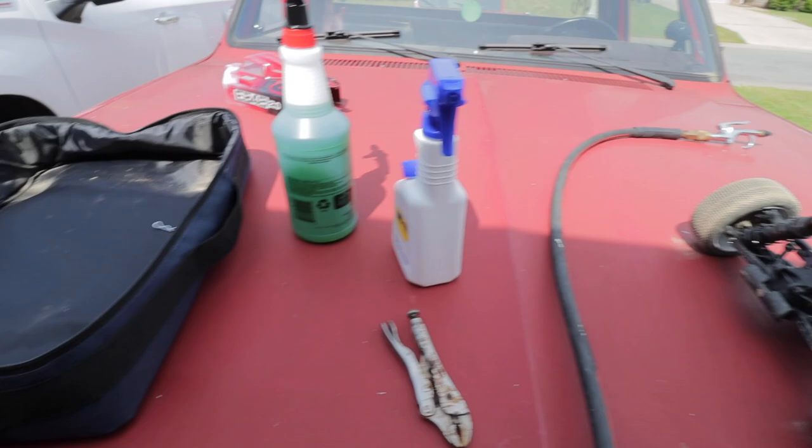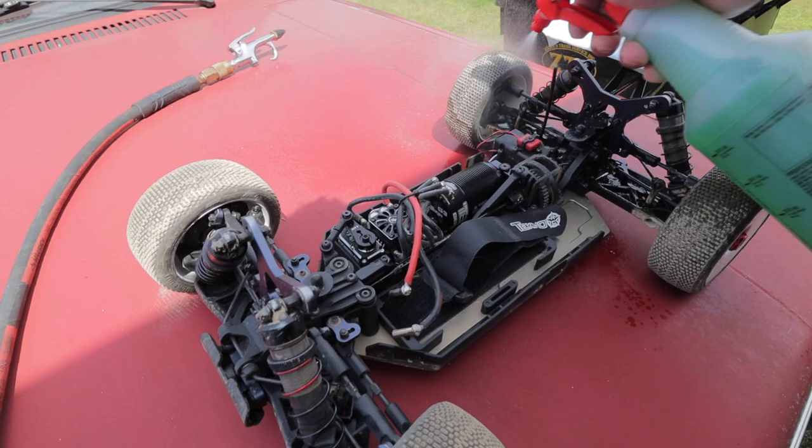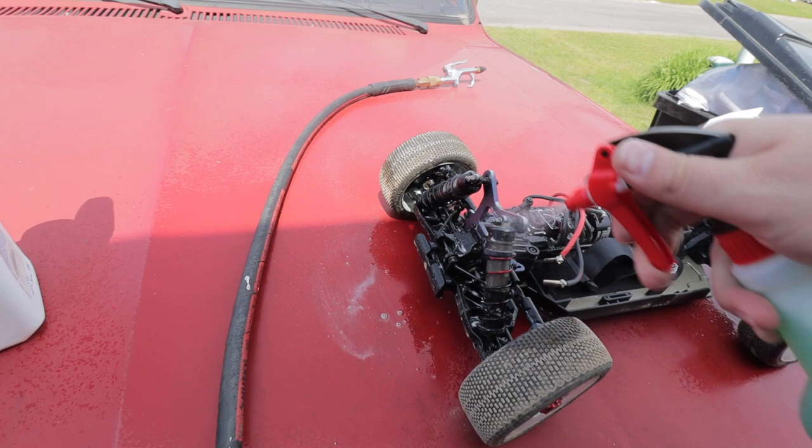And basically what you do is, be mindful of things like your servo, your ESC, your motor, stuff like that. Don't try to get those doused, but everything else, I'm just going to go ahead and spray them down. And I'm going to let them sit here for a minute. It's just Simple Green, so I'm not worried about eating the hood of my truck or anything like that. So we'll just let this sit here and do its thing for a minute.